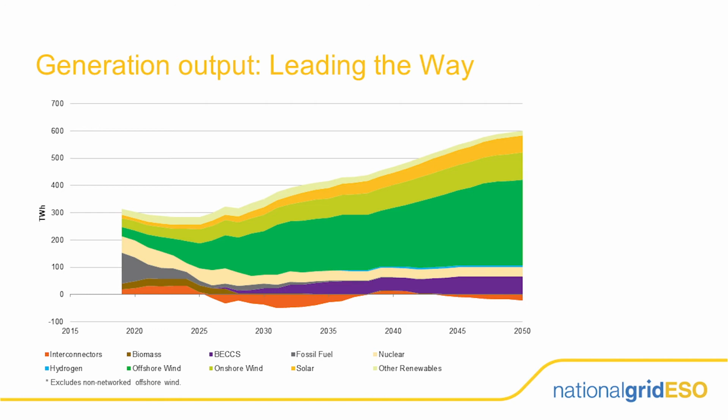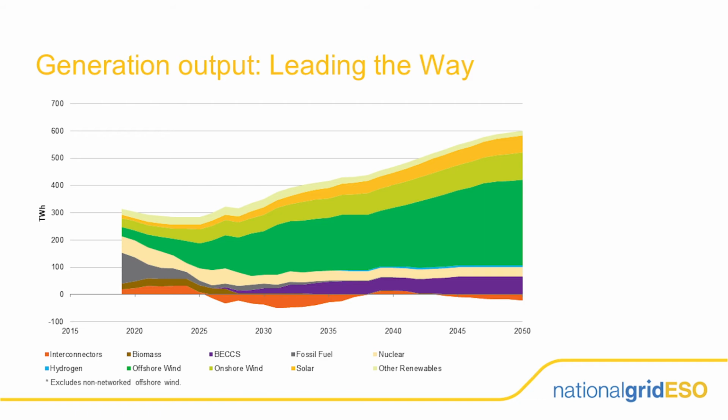The points to note are that the use of fossil fuel plant, which is the area shaded in grey, drops quickest in this scenario. In fact, there is no unabated gas from 2037 on the electricity transmission network, and the smaller gas generation on the electricity distribution network may stay a bit longer. However, there is no unabated gas on the distribution network by 2045.